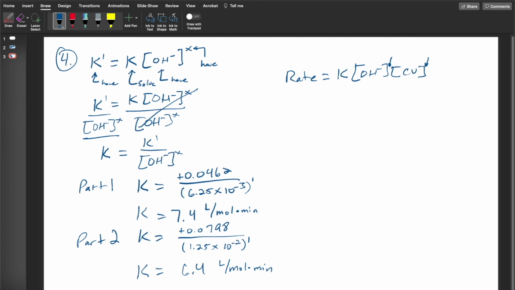And so that's how we figure out the answer for number 4 in our discussion questions. I expect you to be able to discuss that kind of thing with me in the discussion part of your report, okay?